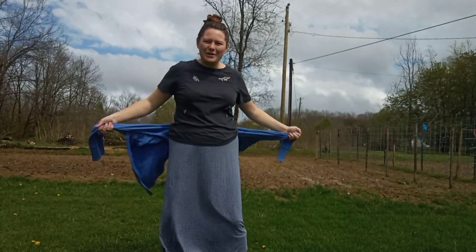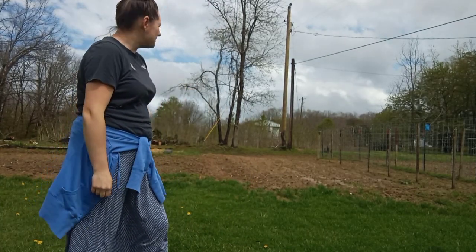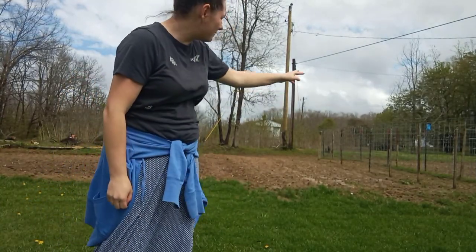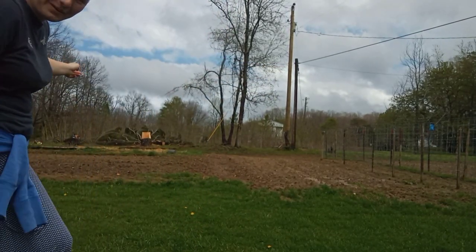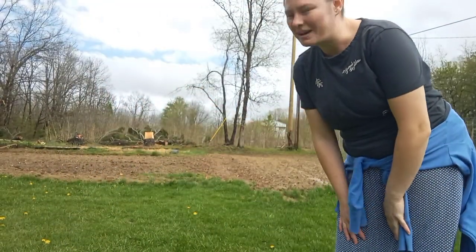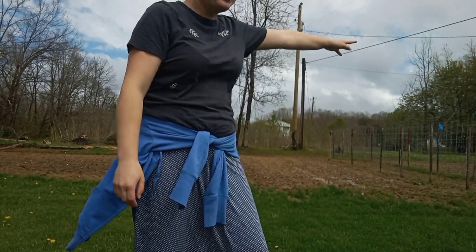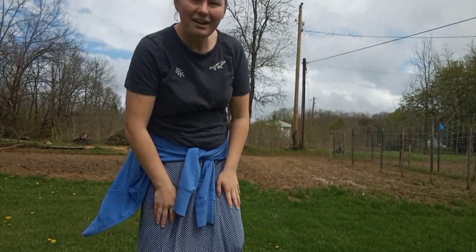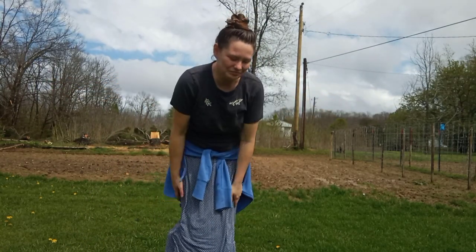All right, guys, so we are standing in front of our garden. If you notice, I hope you can see it in the camera, we've got some trellises up here. And back here, I don't know if you can see it, I'll bring you all over there. On this side is our raised beds. This whole area here, along with some area up there that you probably can't see in the camera, is our in-the-ground till garden.